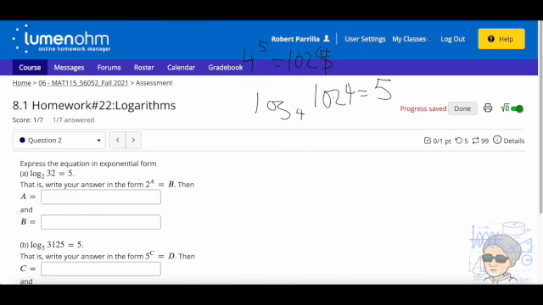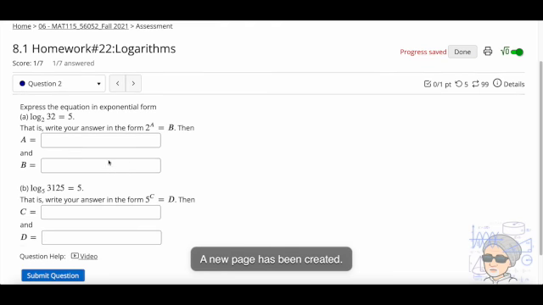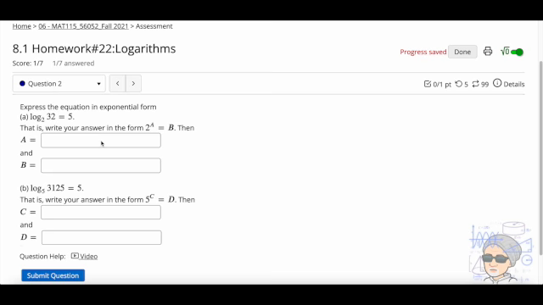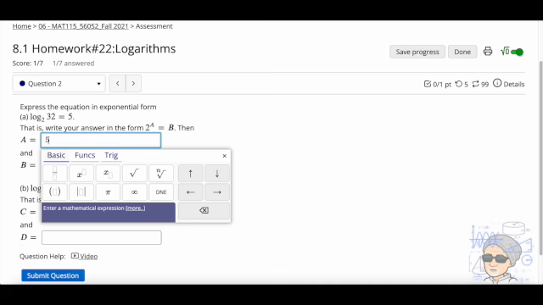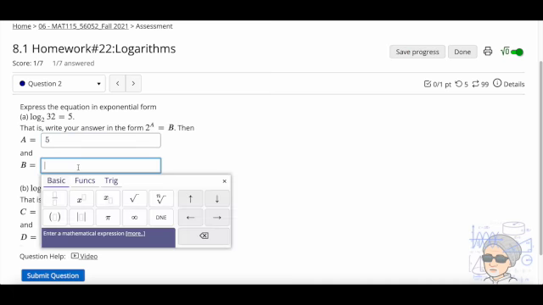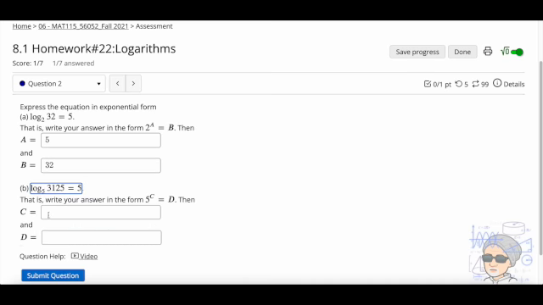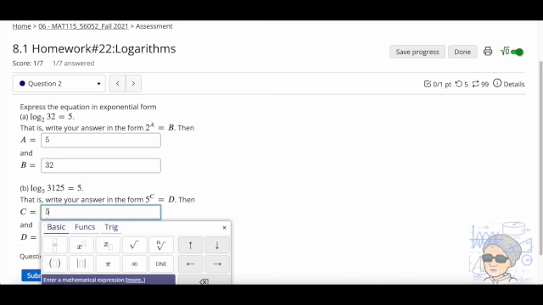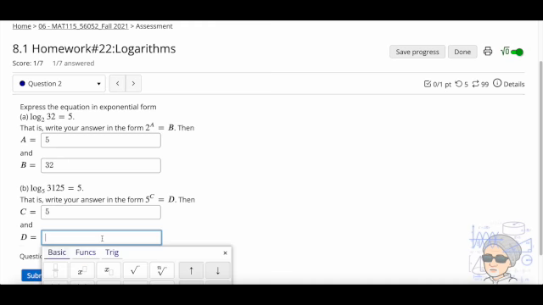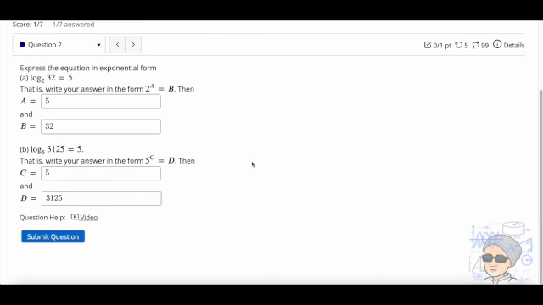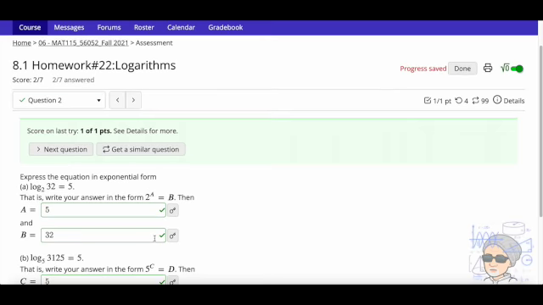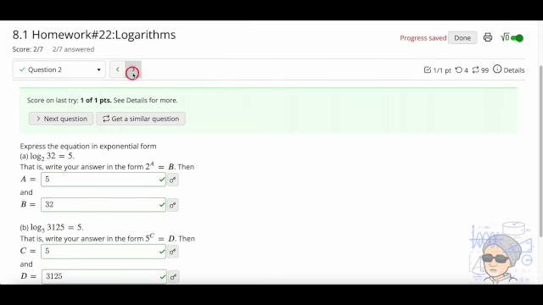Next question is similar to that. Not a whole lot of difference, the same kind of idea, rewriting now the logarithm backwards. We know that 2 to the a power, literally the power being 5, gives you 32. And we're done with that particular problem. Going to the next one, looks like 5 and 5 are the exponents. So the exponent here is 5, and the result is 3125. 5 to the 5th power is 3125. Hit it. We didn't have to write anything. I hope you're noticing that because it's that easy.